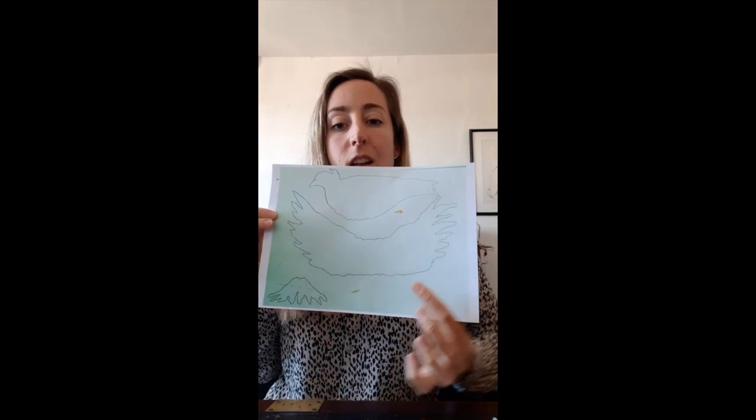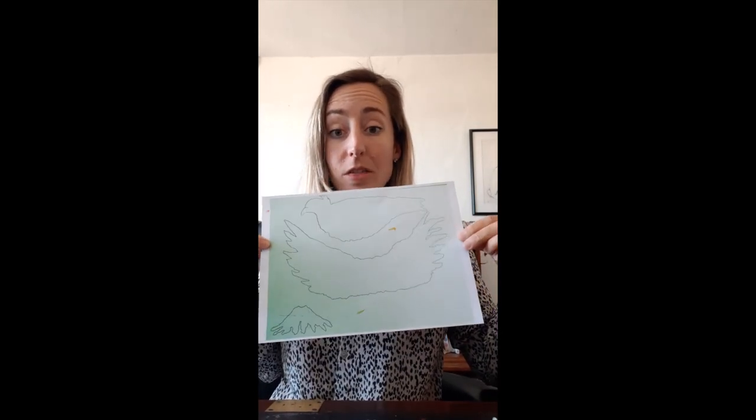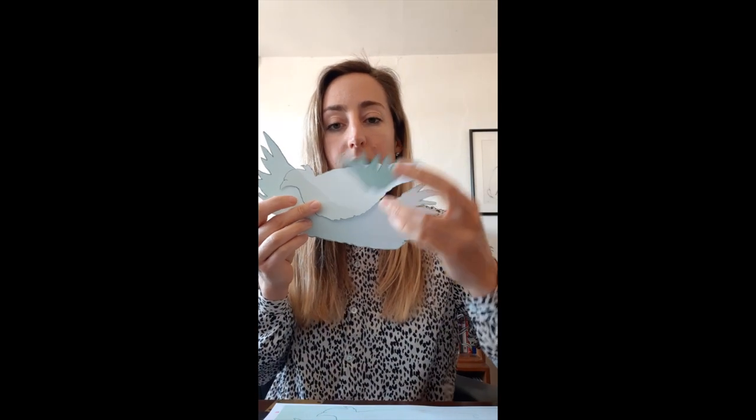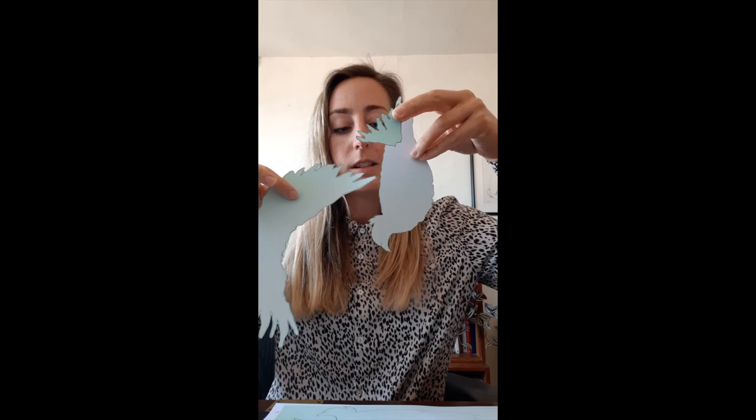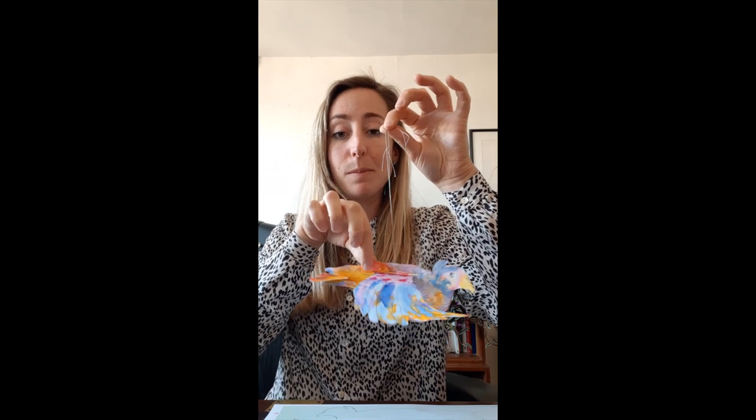You start with this template — it's really easy. You just have three parts: the tail, the wings, and the body of the bird. The first thing you do is cut these shapes out, cutting round all the little details so it looks like feathers. You can see the other side is white, and it's just a question of slotting them all together. All you need is a piece of thread to hang it up, something to poke a hole like a needle or a pin, and a little bit of tape to attach it at the top.